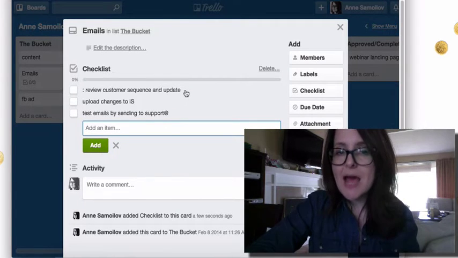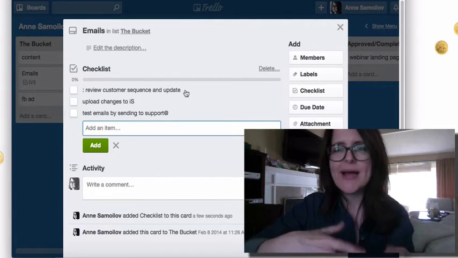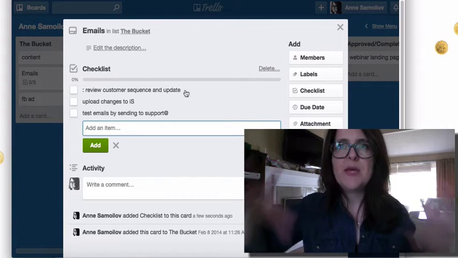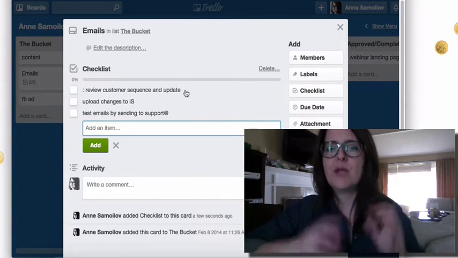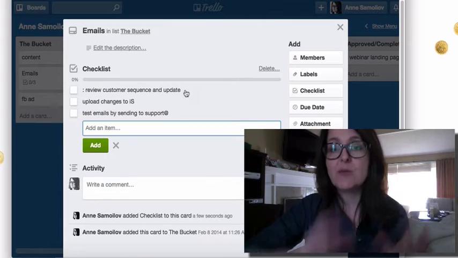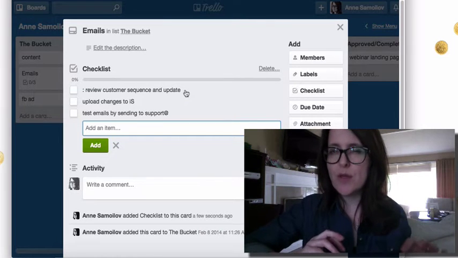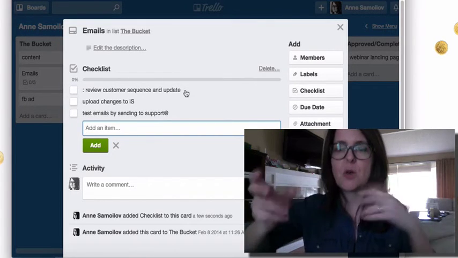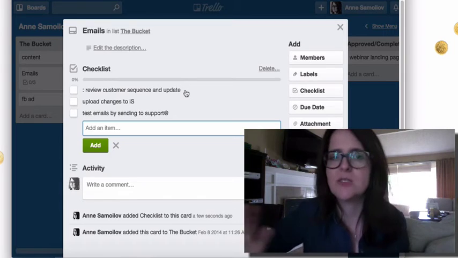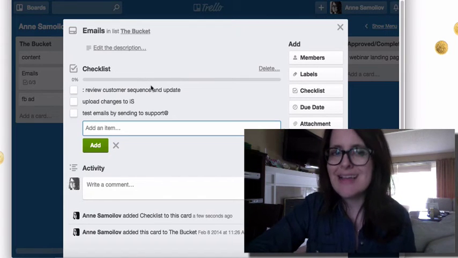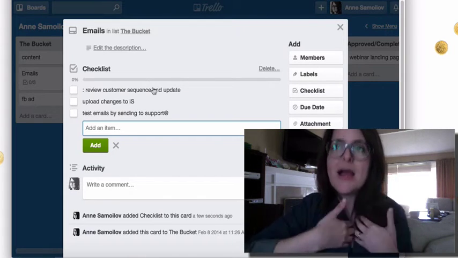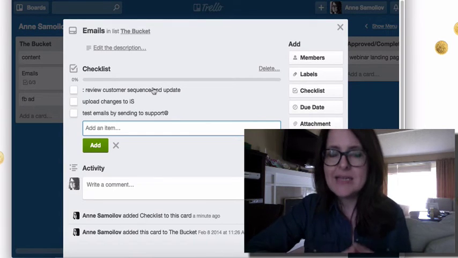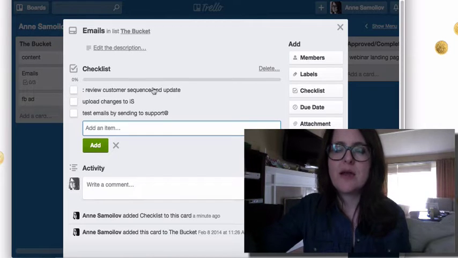So what has to happen though at each stage, and this is why I don't use Trello for big projects that other people have to be involved in too much. Like, it was great when I was working with my web developer because we would just go back and forth. It was so fun and so easy. So this is likely for me going to be where I keep track of the work I need to do. And then once it's done, then I'm going to go over to Asana and mark it complete.